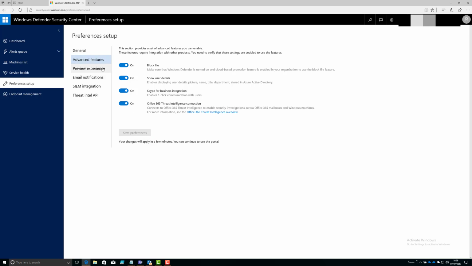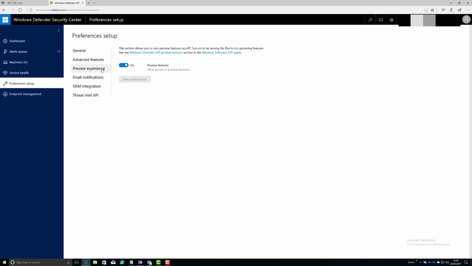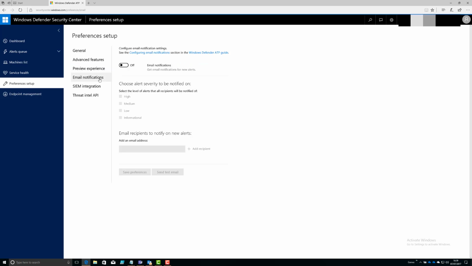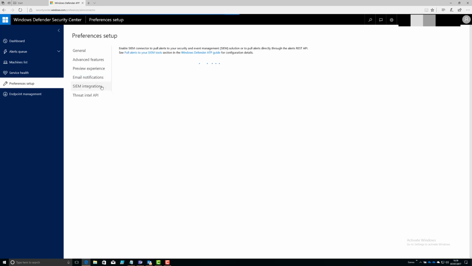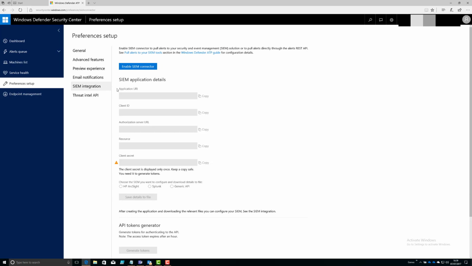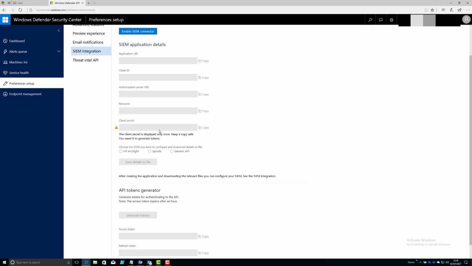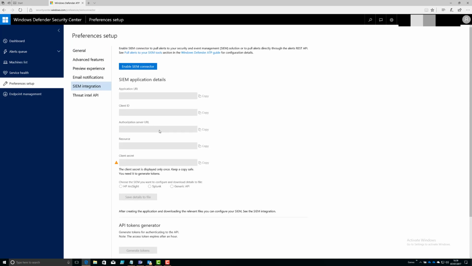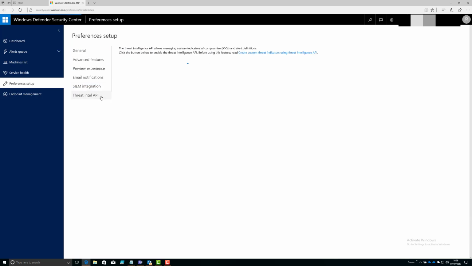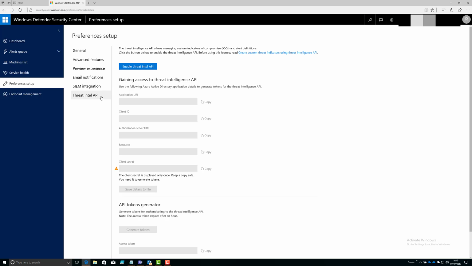Interesting feature there: we can one-click connect to Skype users for notifications, and again email notifications to any security personnel that you want to alert, which is probably good. Again, if you've got a SIEM product, you can create this as an application to pull that data into that SIEM product. If that's something that you want me to go through, then leave a comment below.